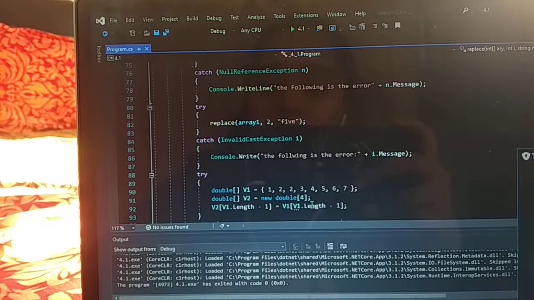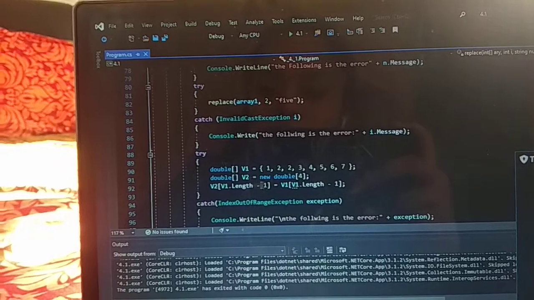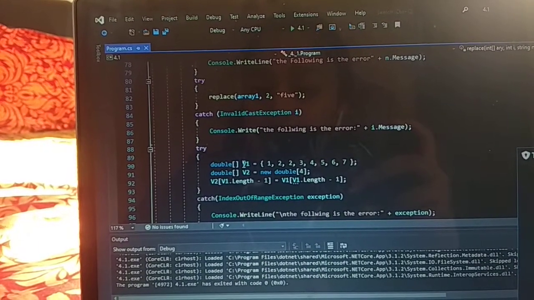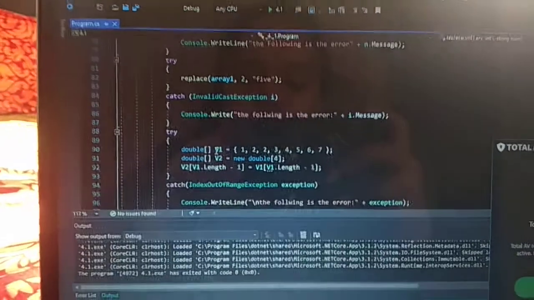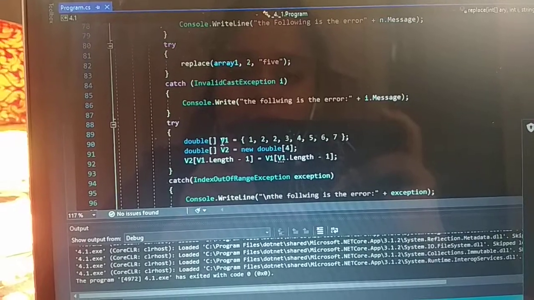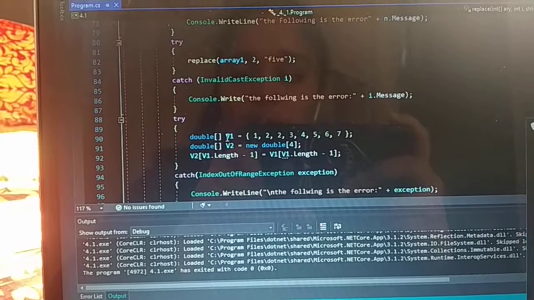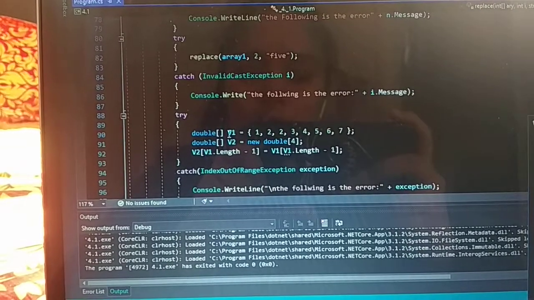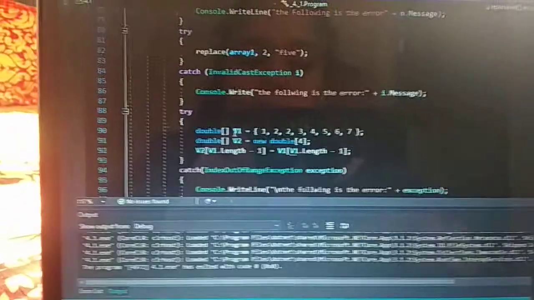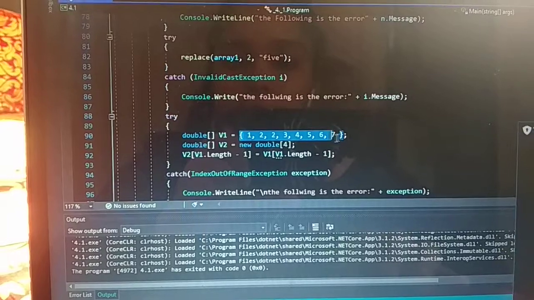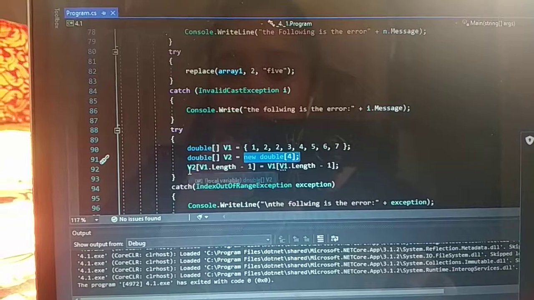I have specified one more thing over here, which is two different variables, v1 and v2, and I have given a new list to each of them, where v1 is equal to the list specified over here, while v2 is equal to new double 4.